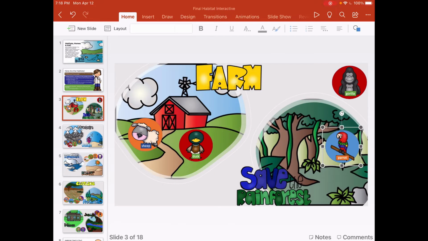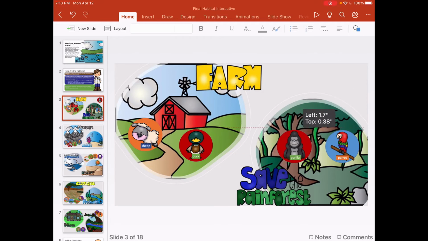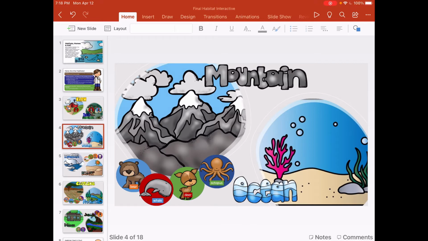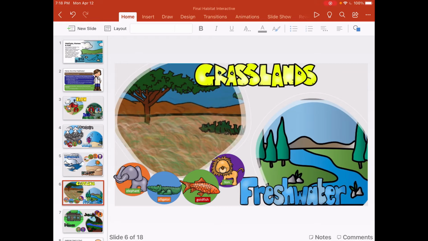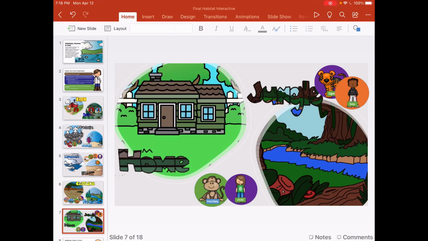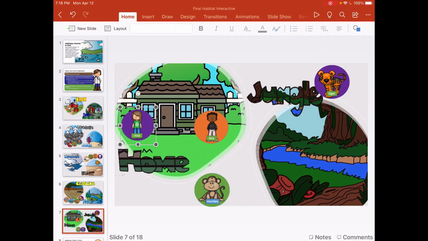So on our device, we're going to tap the word where and here as we say it, or we're going to use our core vocabulary board and tap those words where, here. And we can even say, where does it, and use our word it, go? Where does the gorilla go? It goes in the jungle right here, okay, or in the rainforest. Right, you've got multiple different habitats to play in. We've got grasslands and our freshwater. We've even got our house where we can put our little boy and this little child into their habitat.